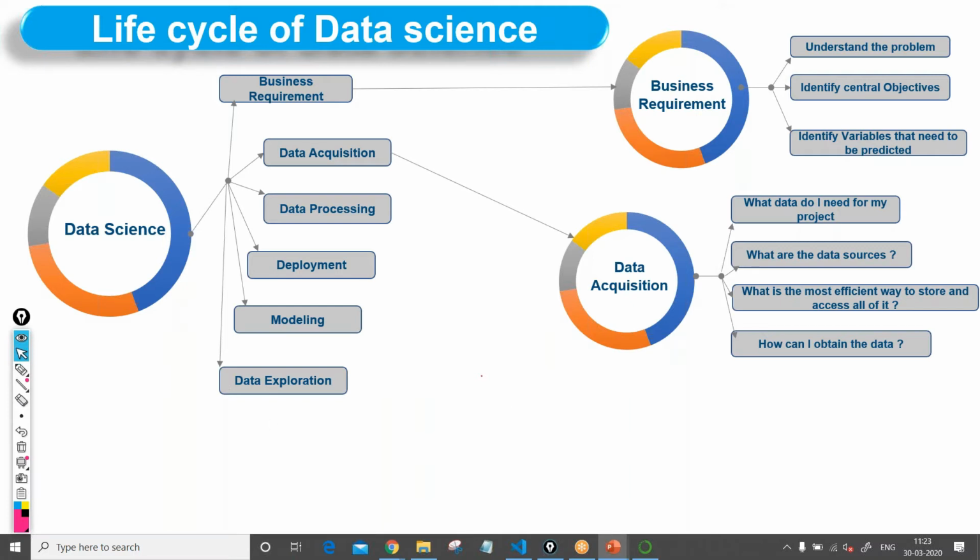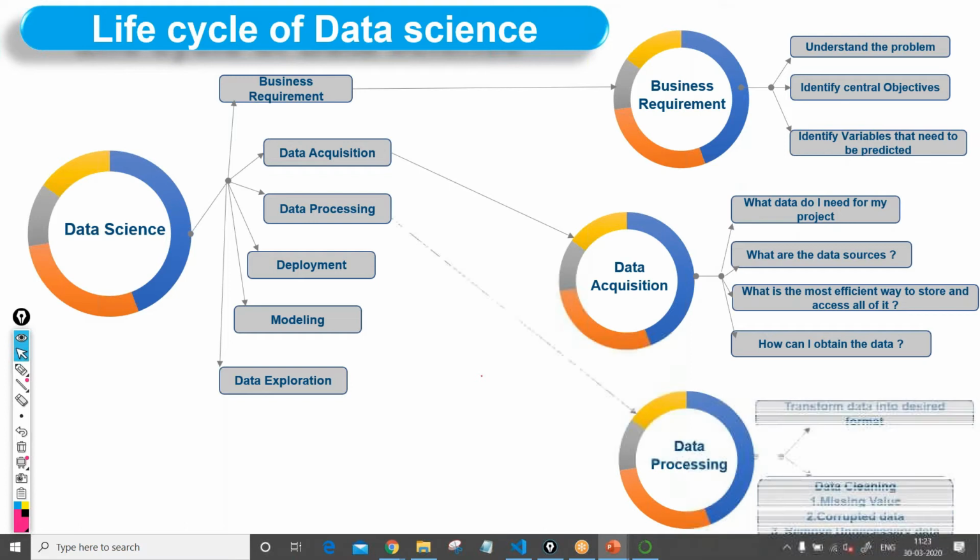The next is data processing. What do you mean by data processing? Here we have transformation of data into the desired format. What is the meaning of it? You are lucky if you have data in the proper format. If you don't, getting meaningful data is very difficult and takes a lot of effort. If the data is stored in a database, then it is easy to retrieve the data by using some structured queries. If data is not present for you, then you have to perform scraping and convert it into the desired form.